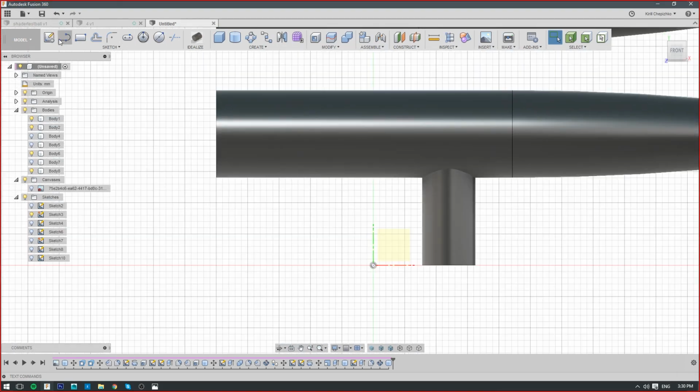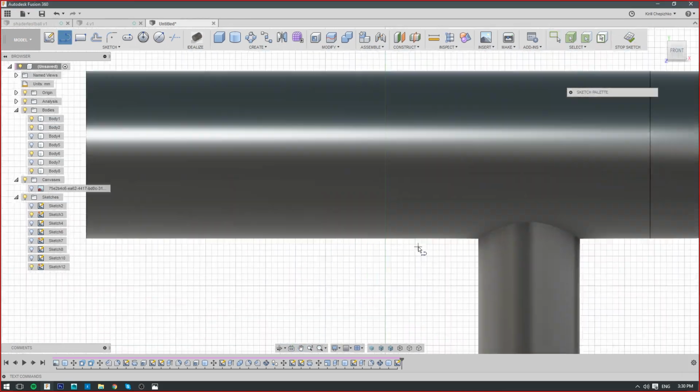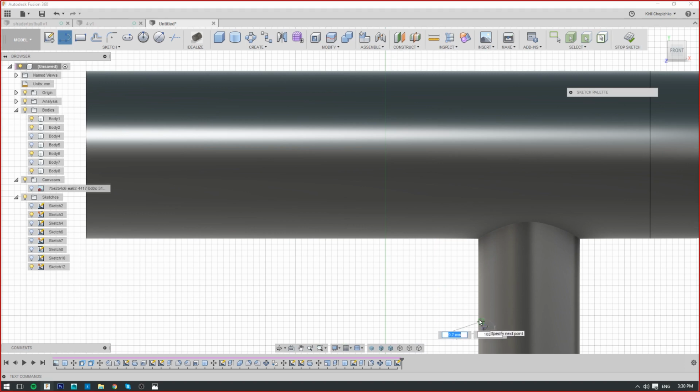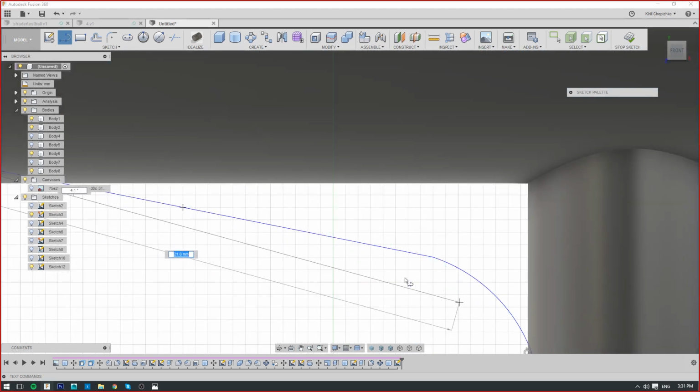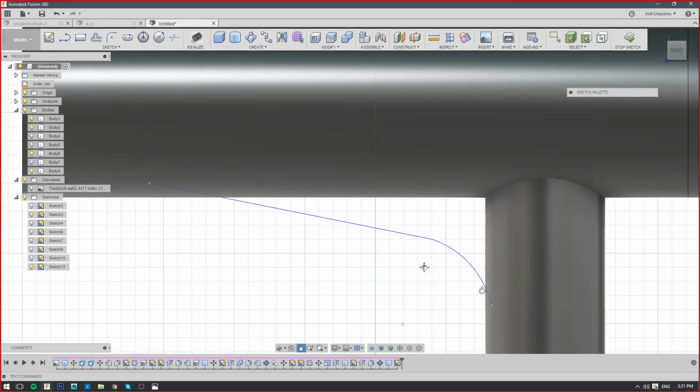Well, let's see. We can do a sketch like this, which, see, when I do these press and pulls, I end up with some odd angles.